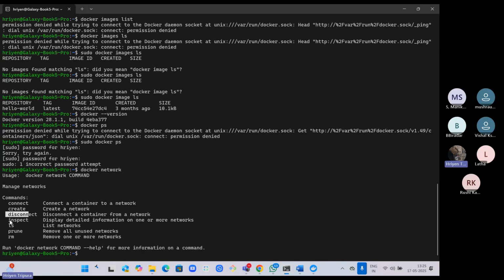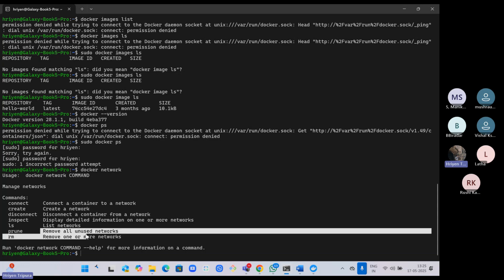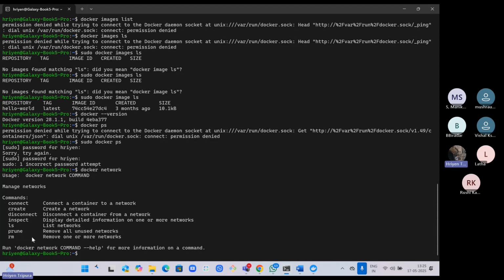If you want to inspect something, it gives detailed information about a network. If you want to list the networks, you can do that. If you want to remove all unused networks, you can use the prune command. rm removes one or more networks. So these are some of the commands that you can be exploring. Okay, now as I mentioned, if I want to list networks, I can use ls.